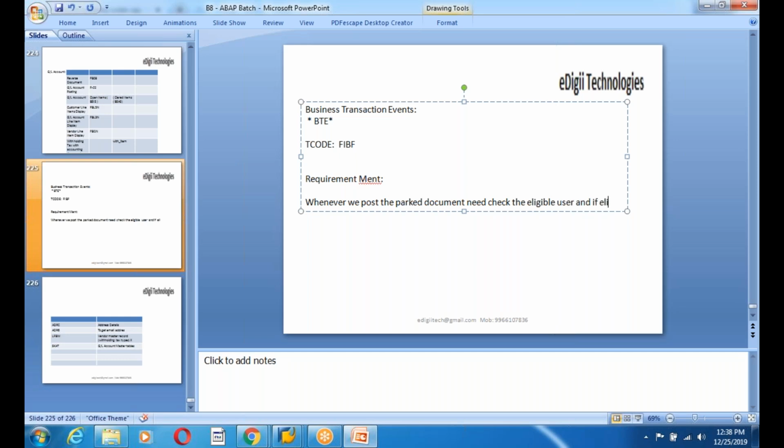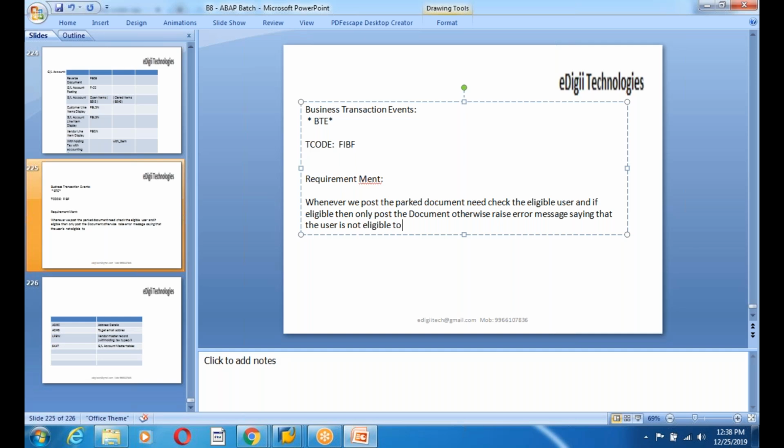If eligible, then only post the document. Otherwise, raise an error message saying that the user is not eligible to post the Part2 document.